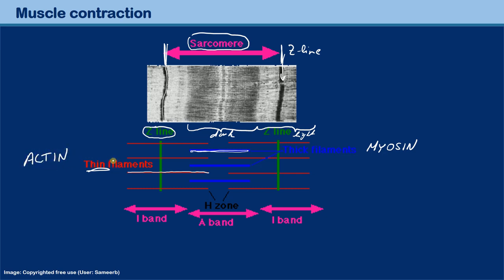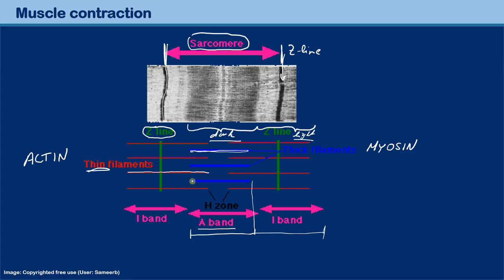Actin and myosin. Let's label a few other things over here. Some people call this the A band, where you only see the myosin, and the I band over here, where you only have the actin. You can also see that the A and the I band refer to the dark and to the light band. So we have actin and myosin filaments, and they are next to each other.